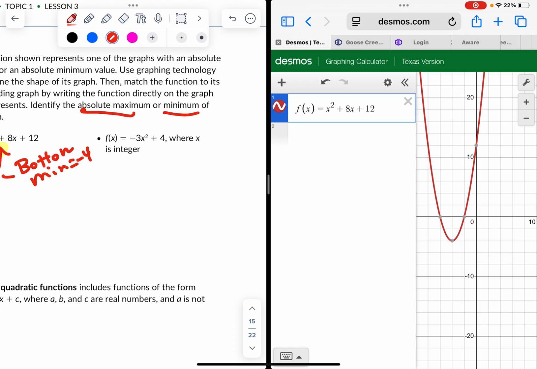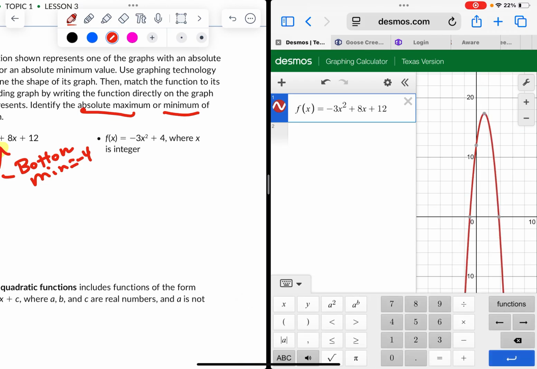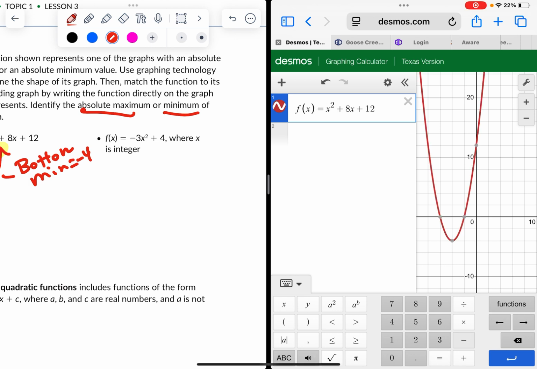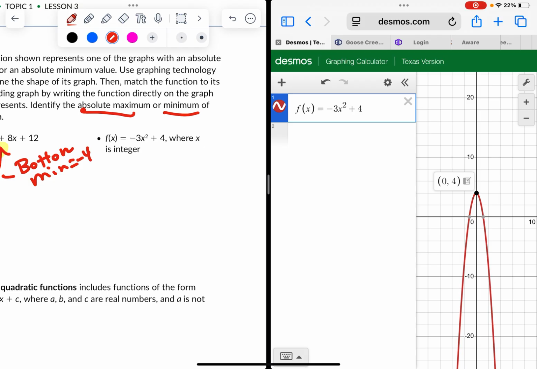Now I'm going to type the next one in. I've got -3x squared plus 4. Oops, that did not work. Equals -3x squared plus 4. Okay? This one, if you look over at my graph, look how it looks. Okay? But this time I can see the top. It's at 0, 4. This one, if I can see the top, then the maximum height this graph goes, the highest it goes, is y equals 4, or to the point 0, 4. I can see the top. So this one has an absolute maximum.